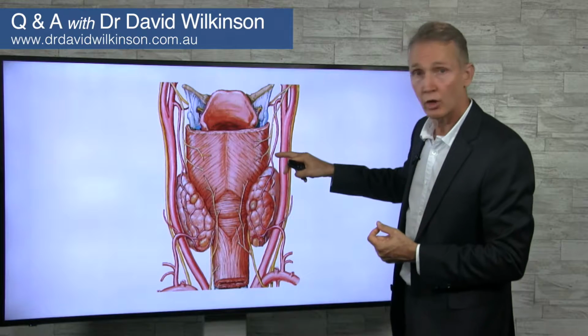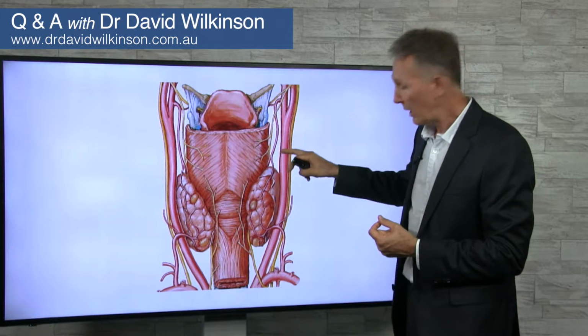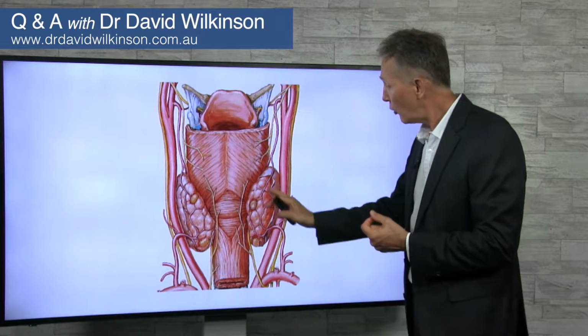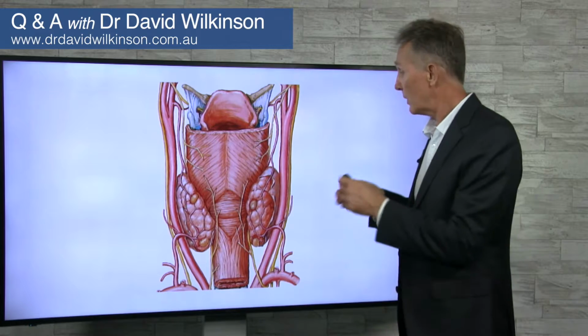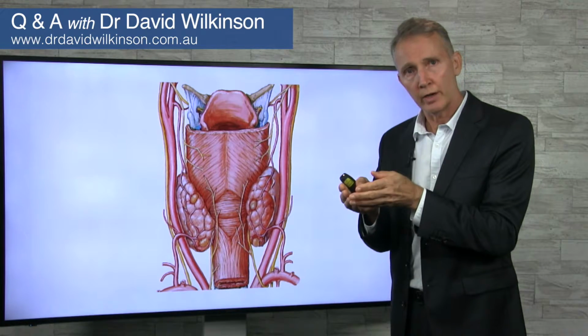So some of them don't go far enough and they're stuck up here. Others go too far, they're way down there, or they could be out to the side, further in, or even hidden within the thyroid. The thyroid has an uneven surface and these little glands can hide in those crevices. So parathyroid glands can be very hard to find. That's why we do the special tests to try to locate where your abnormal parathyroid gland is. Those tests don't show us normal parathyroid glands, they only show us overactive ones. If it shows us which of your glands is overactive, then we can focus on that one.